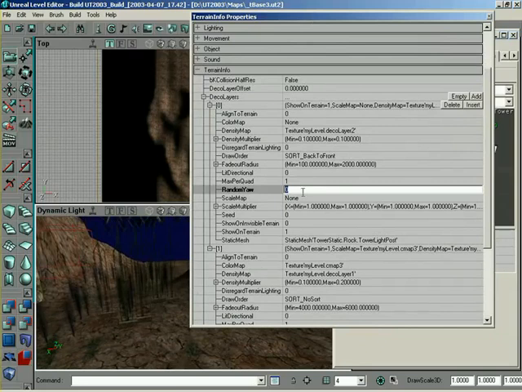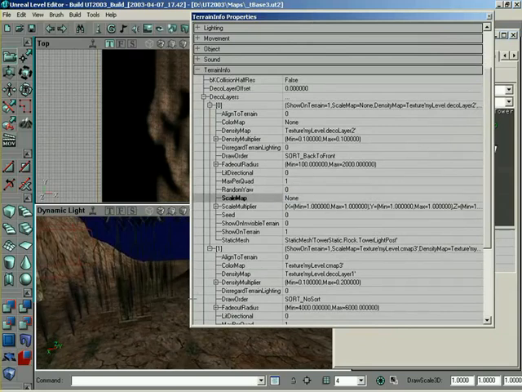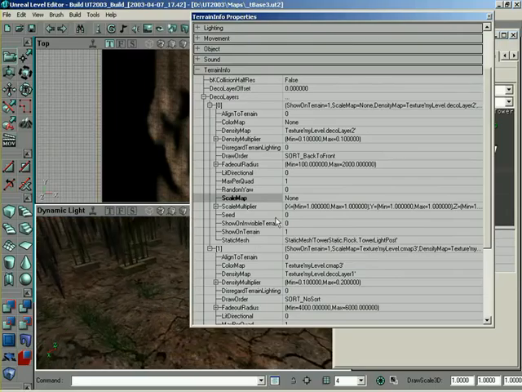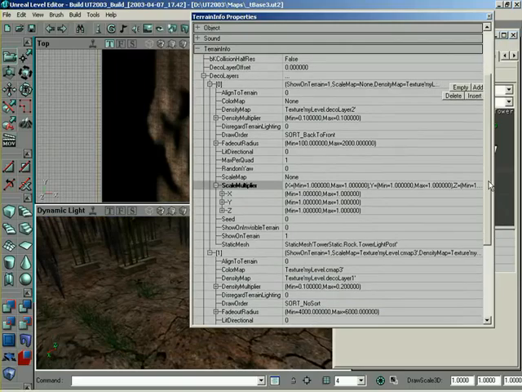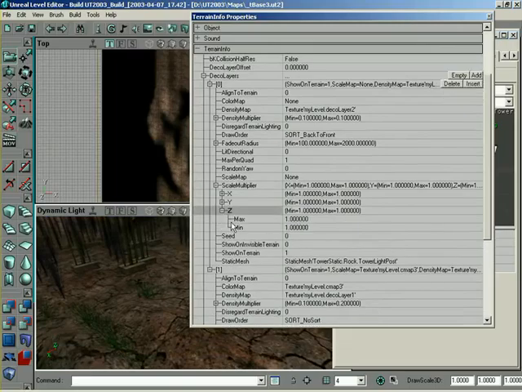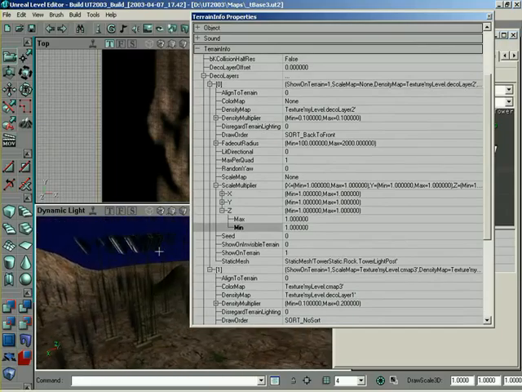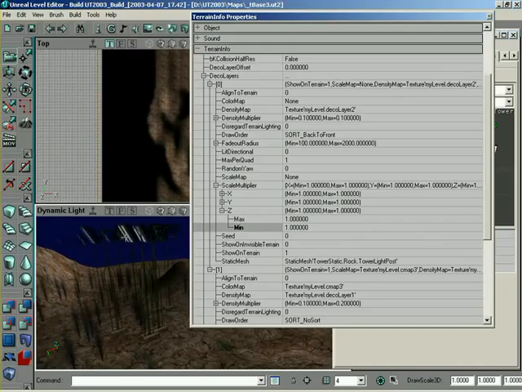Turn that back off. And scale map. You saw before when we had the different colored grass that we actually use that color to specify the scale. This would be simply if you wanted to assign a different scale map through the properties. Now, scale multiplier. This is kind of interesting. If, say, for example, you didn't want to go back and retweak your original colors, or you simply wanted more of an effect on a certain axis, you can load up the scale multiplier and set a minimum and maximum scale. 1 and 1 means that all the meshes will be uniform. That is based off of what scale map.